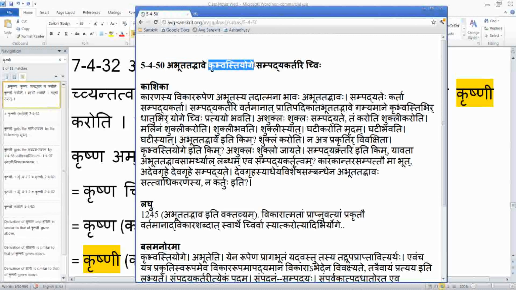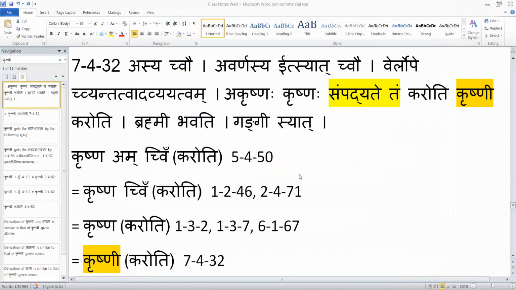If kru or bhu has to be used with that, sampad has to be transformed into that, then the something has to transform itself. Not that the tree in the temple is new, no. Some item has to transform itself into something new. So sampadyakartari chvihi. The pratyaya chvi is a zero because of chutu, upadesha ajanunasika it, and virapuktasya.